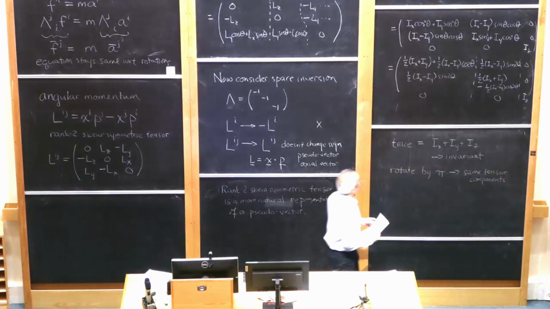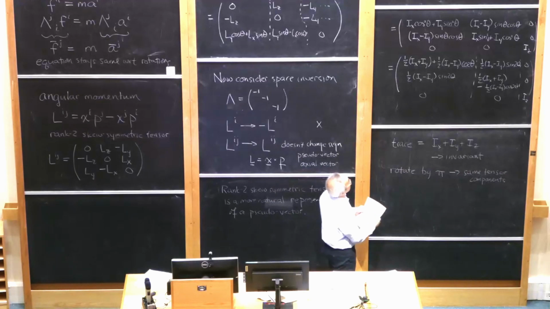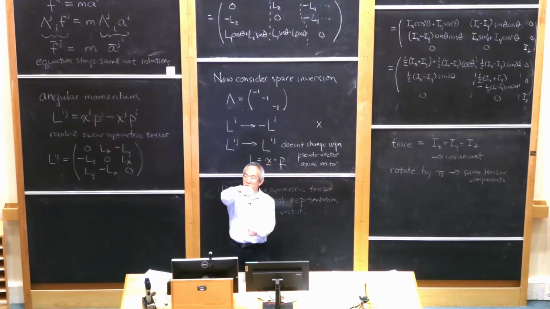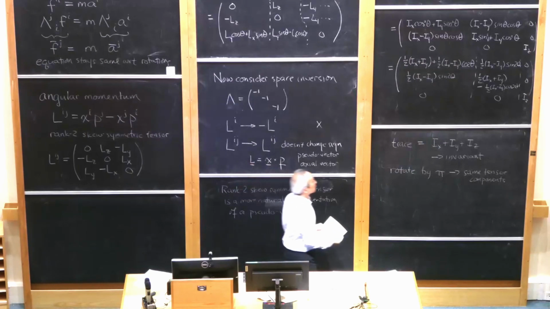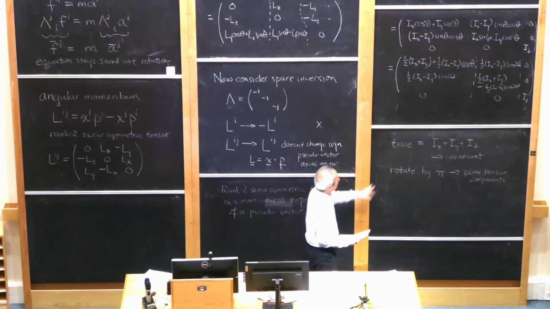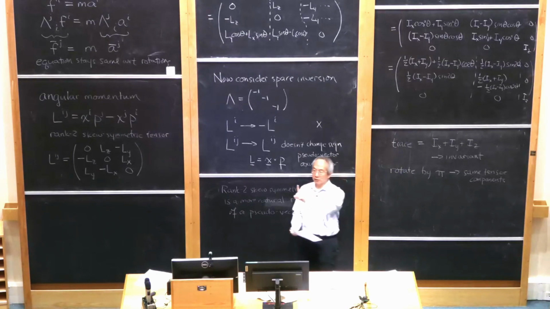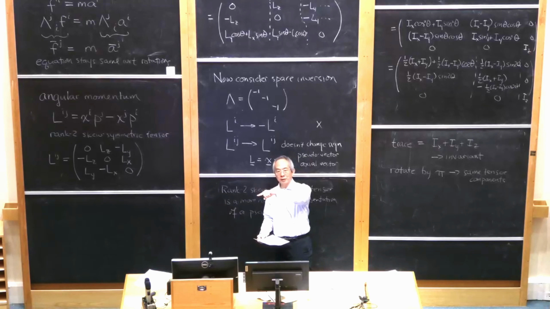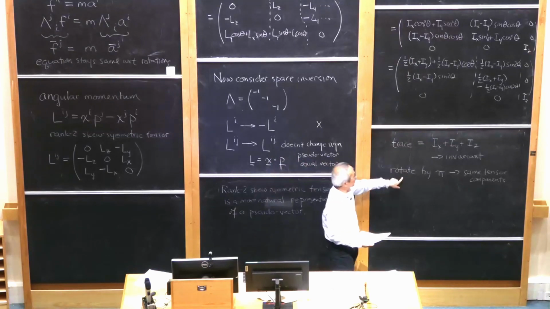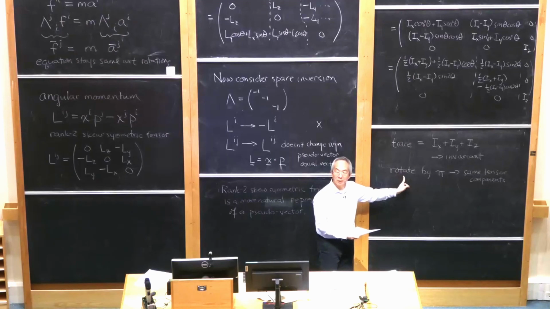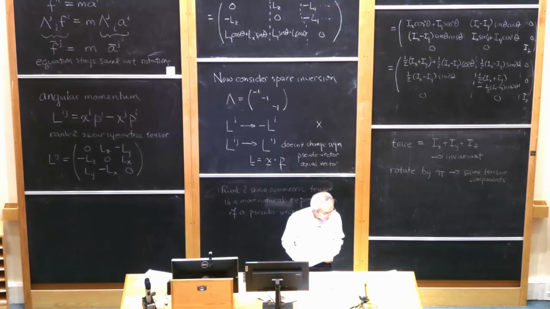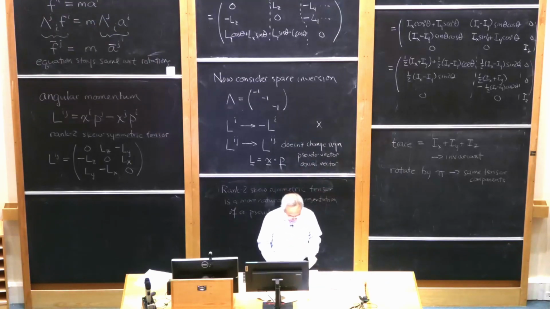Okay? So, this kind of makes sense because, if you think about that moment of inertia ellipsoid, right, if you take your rigid body and you turn it over, it doesn't change the resistance to the rotation around that axis. Okay? So what we find is that unlike vectors, where you have to turn it all the way through, your 2 pi angle, to get back the same vector, in this case, if you just rotate by 180 degrees, you will get back the same geometric quantity. Okay? So this is kind of a different rotational behavior, which we will talk about a little bit more in just a little bit.